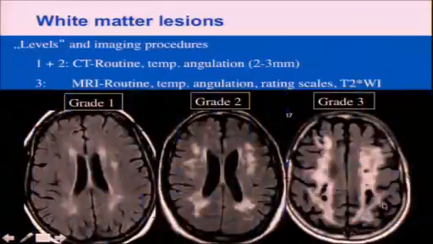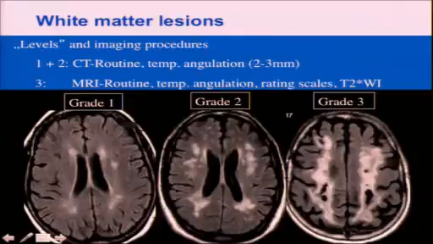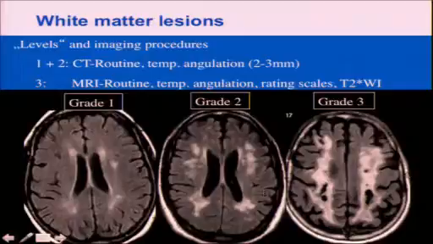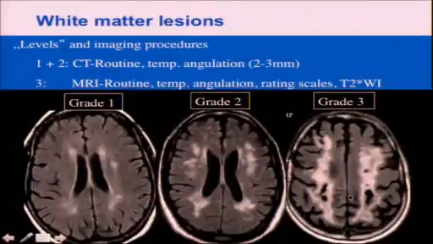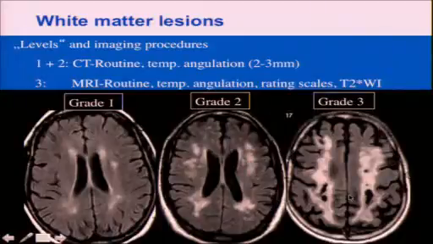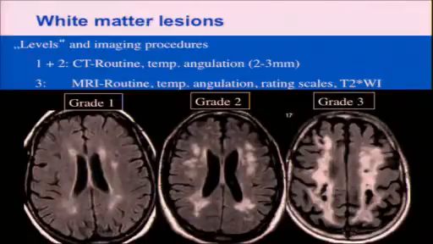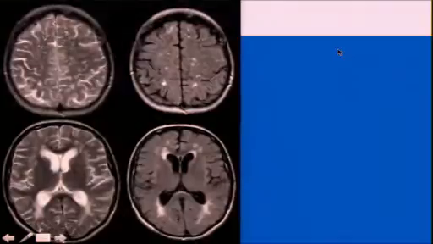There was a grading system proposed a couple of years ago. Not all of us are using that. I'm using it most of the time. So in grade 1, we have solitary dots. They are not confluent. Then in grade 2, they are more confluent. Grade 3, that's like encephalopathy. So we have larger areas of the white matter that are replaced by gliotic changes based on the small vessel ischemic changes in the tissue.